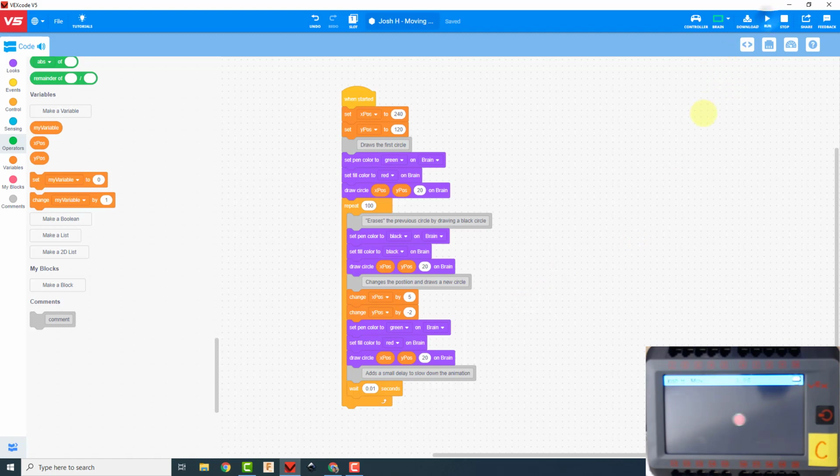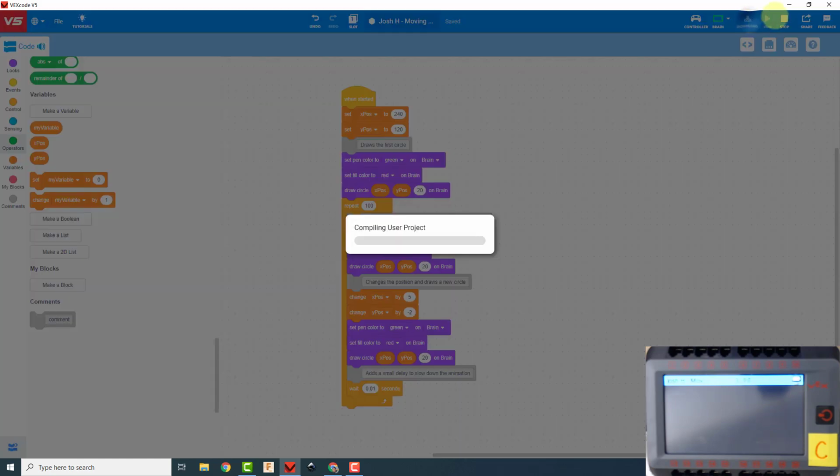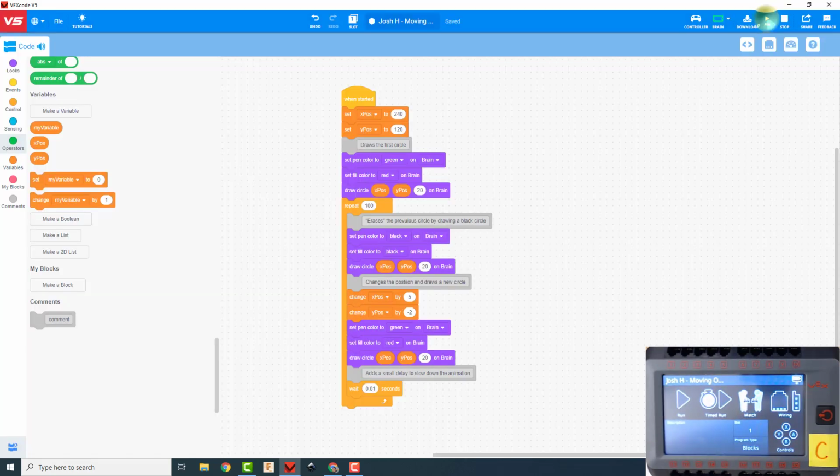So I'm going to run this. Whoops, no, I'm going to download it first. And now I'm going to run it. Oh, now it moves at an angle because it's going to the right 5 and up 2. Remember, negative is up because the numbers get bigger down on the Y-axis. So it goes over 5, up 2, and draws a new one, over and over. So it's moving at a diagonal.